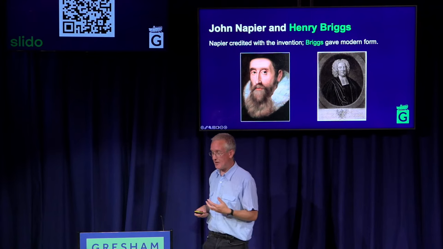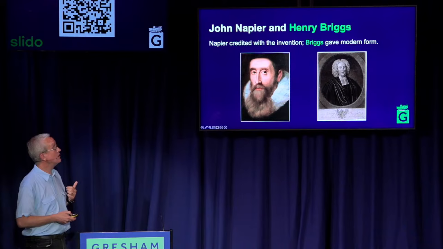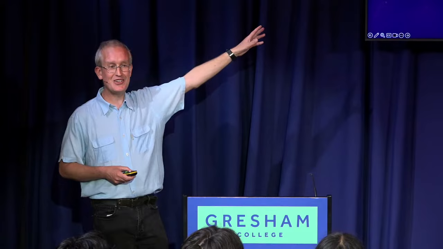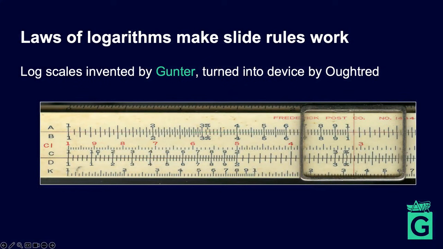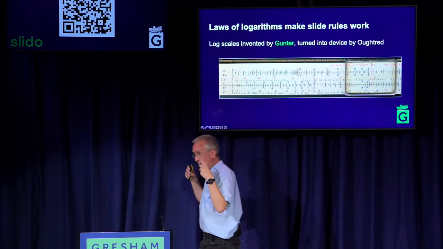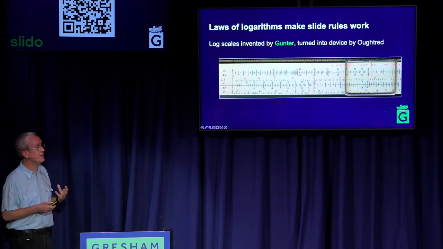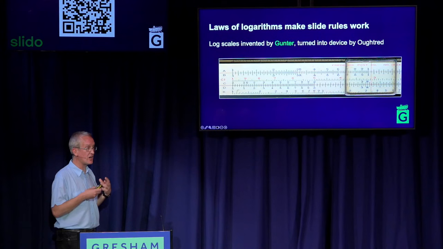The other Gresham connection, some people in the audience, let's do a show of hands. Who has used a slide rule? Yes. I almost missed this, but a lot of people in this room have used a slide rule. What you'll notice is that if you look at a slide rule, it's exactly like my log scale on the graph. The step from 1 to 2 is the same as the step from 2 to 4, which is the same as the step from 4 to 8. So what a slide rule does is it's a physical device that has a log scale in it. And so when you multiply numbers using a slide rule, you're basically using these laws of logarithms. You're using exactly the same property that I did with the number that I came up with. And so again, there's a Gresham connection.